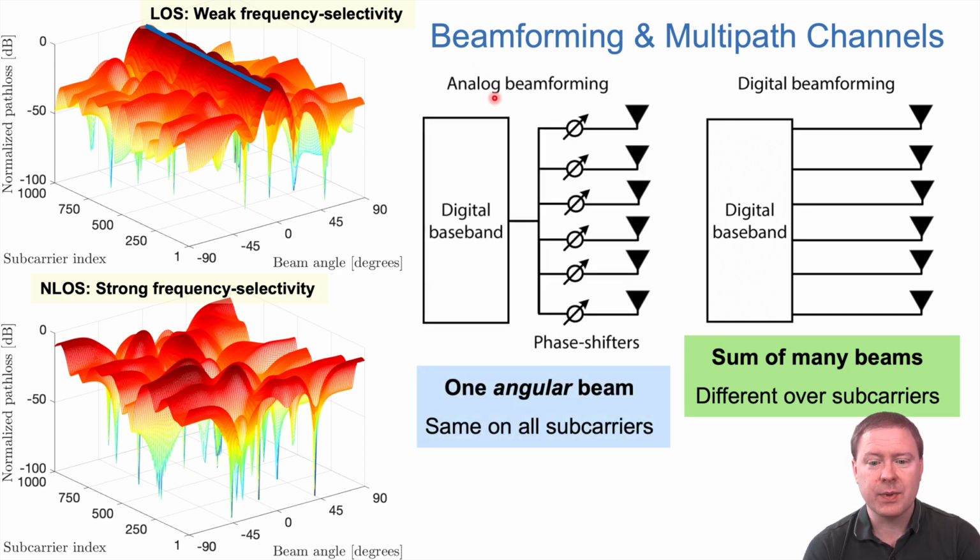And in these cases, we can get away with something known as analog beamforming, where you from the digital baseband only generate one signal, then you send that signal to each of your antennas, but you phase shift them differently on each of the antennas. In this way, we can generate just one angular beam in one particular direction, but that is enough in a line of sight scenario. And this is also what a reconfigurable intelligent surface is capable of doing, taking incident signals and phase shifting them in order to send them in one particular direction.